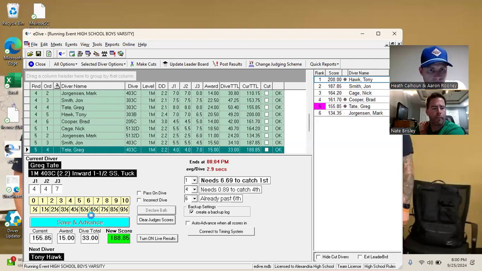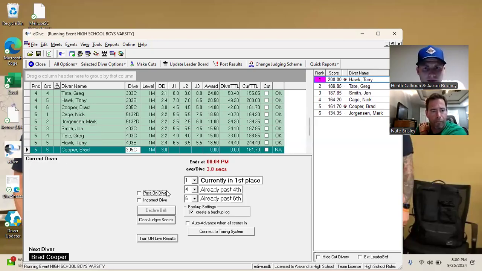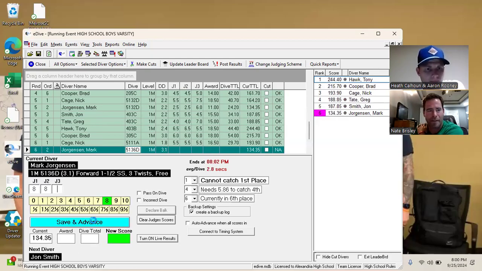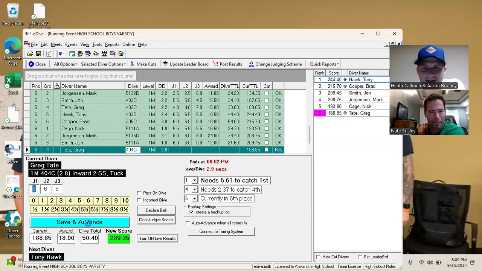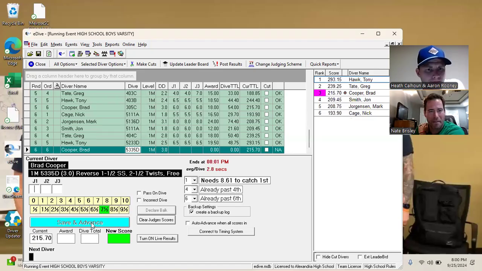So I'm going to get all the way to the end here and try to just show you what it finally looks like. You're going to get to that post results message that scares a lot of people. Oh, yep, I forgot to. There've been a couple where I only entered 2 scores, and then it defaults to 0 if you hit save and advance. So there's our last dive right there.